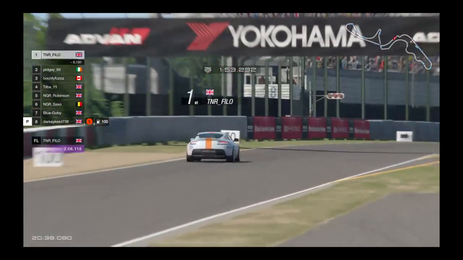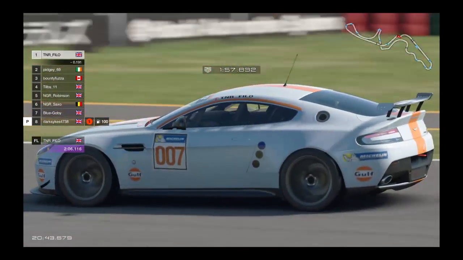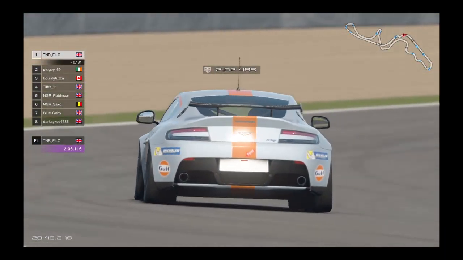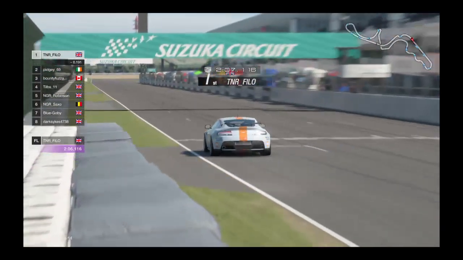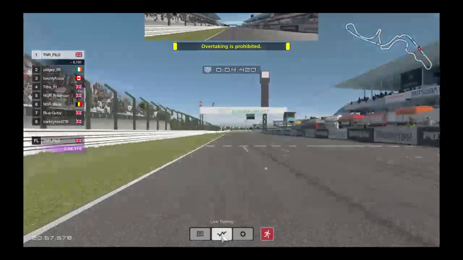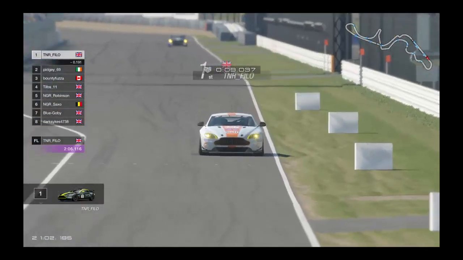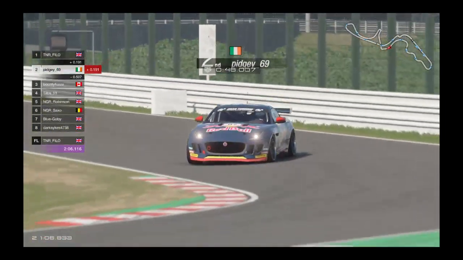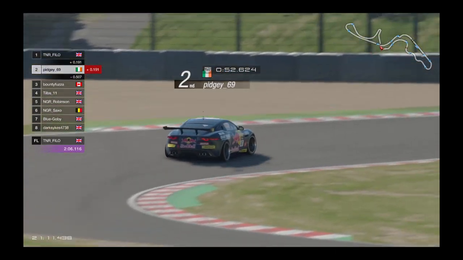He runs it pretty wide. He might get a penalty for that. He's trying to think how GT Sport works. Final corner though. Not going to be enough. Pidgey desperately trying to reclaim his throne. Pretty loose there, able to capture it.